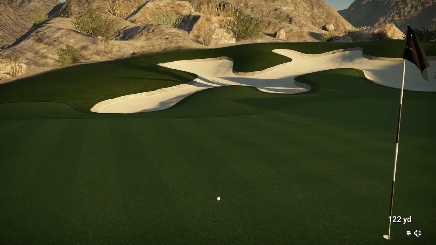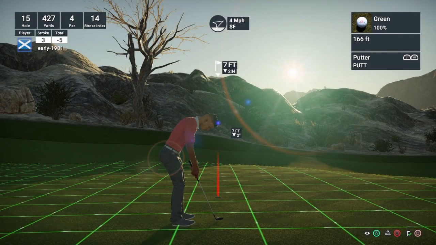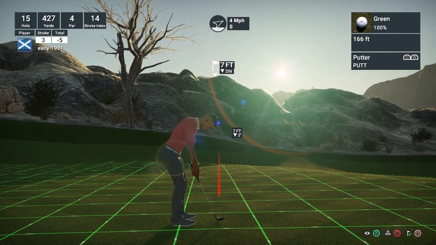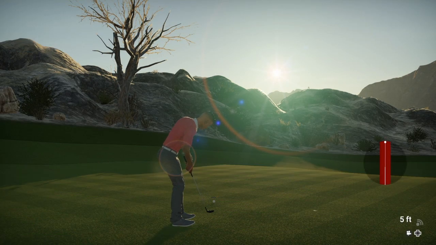And there we go, guys. That's what I'm saying. That ball sat down. We didn't get spin, but you don't always get spin with a 9-iron. But that ball just sat down as quick as you like. Really realistic.